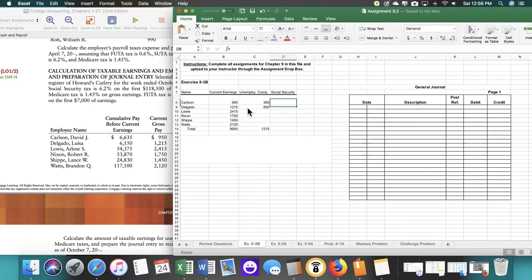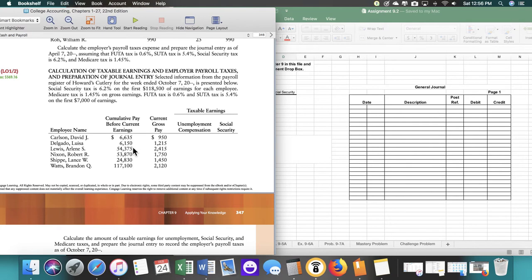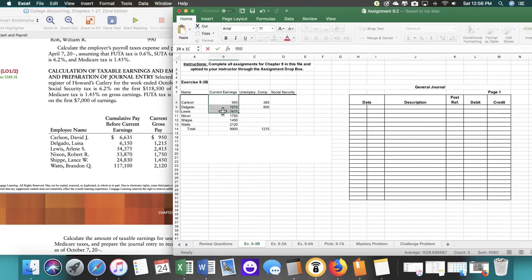Next, Social Security. So Social Security is anything under $118,500 is taxable. So if you look at all of the cumulative pays, everybody is going to be under except for Brandon Watts. So what we can do is we can just copy and paste the current gross earnings over. And so now we have to figure out how much of Watts' current pay is taxable for Social Security.